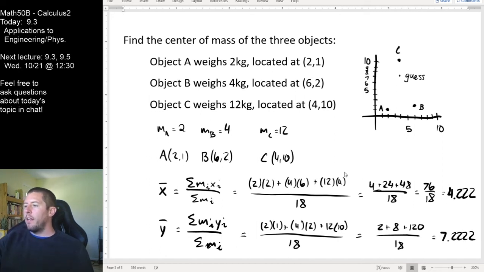And man, I nailed it on the y value for my guess right here. I feel pretty dang good about this guess, actually. Man, my guess was actually really good right there. It looks like my guess is directly centered above 4. And I guess I should have known that it should have been a little bit more toward the B direction right there. But man, my guess is actually that dot needs to be moved like 1 dot's width to the right, and I pretty much nailed it right there for our location of the center of mass. So let me just say, that was pretty dang close.